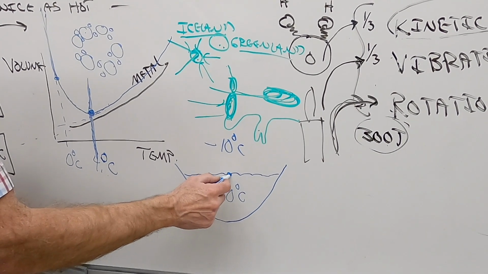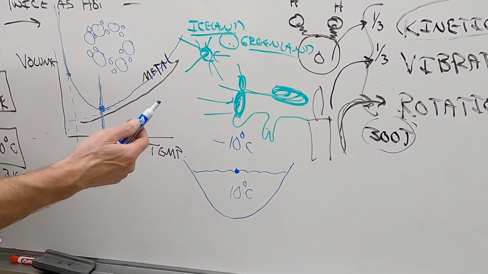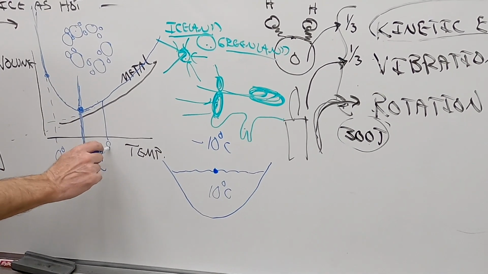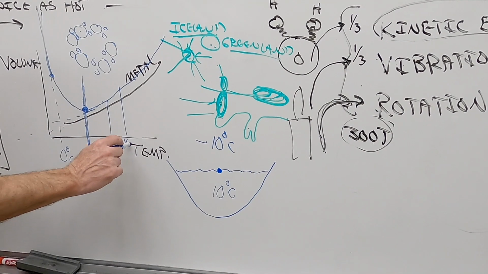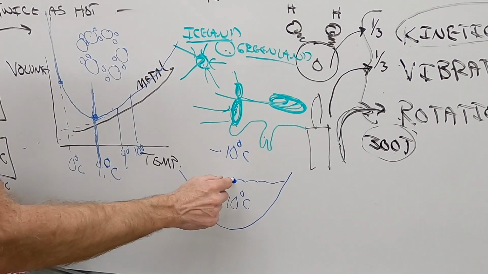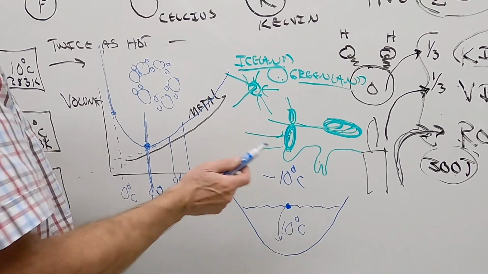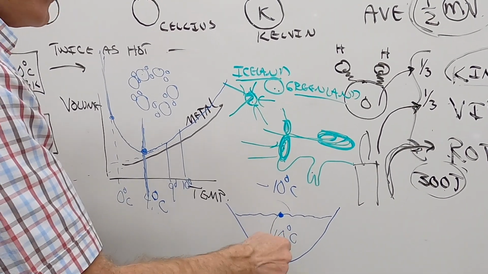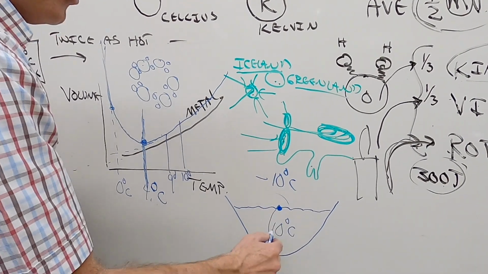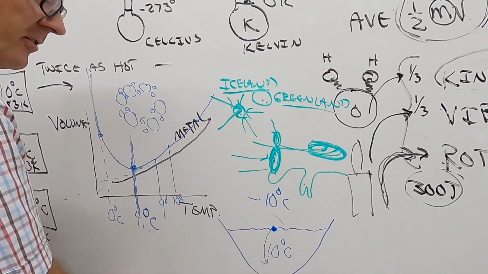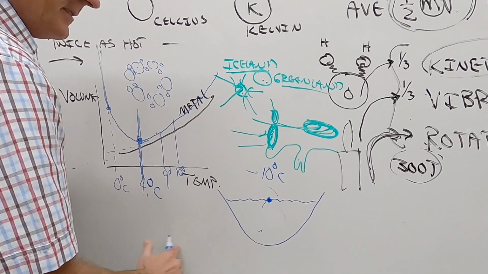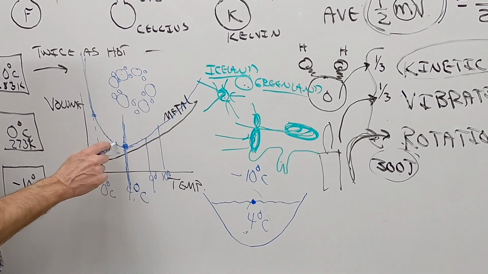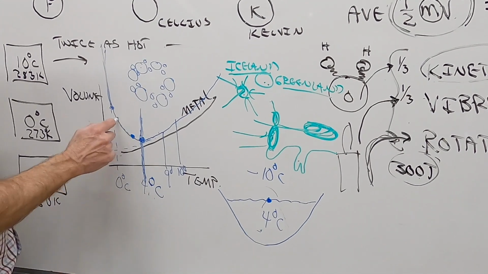The water surface will start to lower in temperature. It'll get to 9 degrees. Well, you notice here's 9 degrees, and here's 10 degrees. 9 degrees is denser, so 9 degree drops, 10 degree water fills in. Pretty soon this whole thing is at 9 degrees, then 8 degrees, 7 degrees, and again, the colder water will keep dropping until the whole thing gets down to 4 degrees Celsius. Now, when you're at 4 degrees, 3 degrees won't sink because you're starting to go back up.